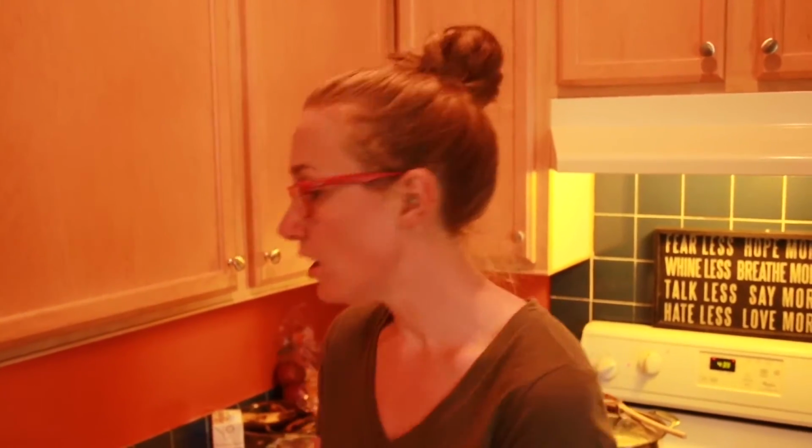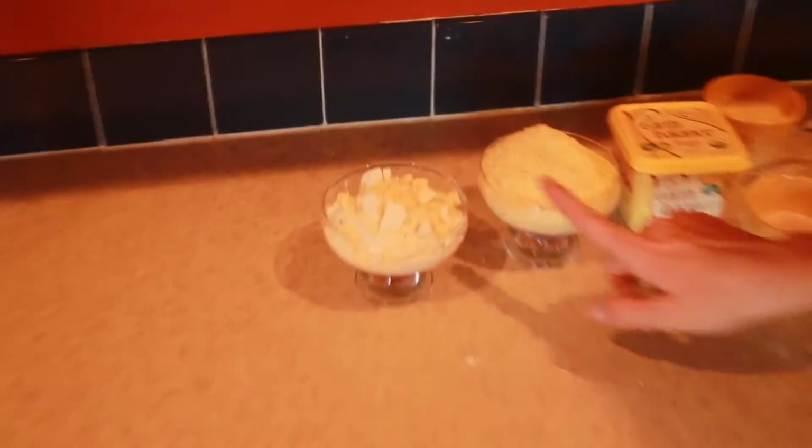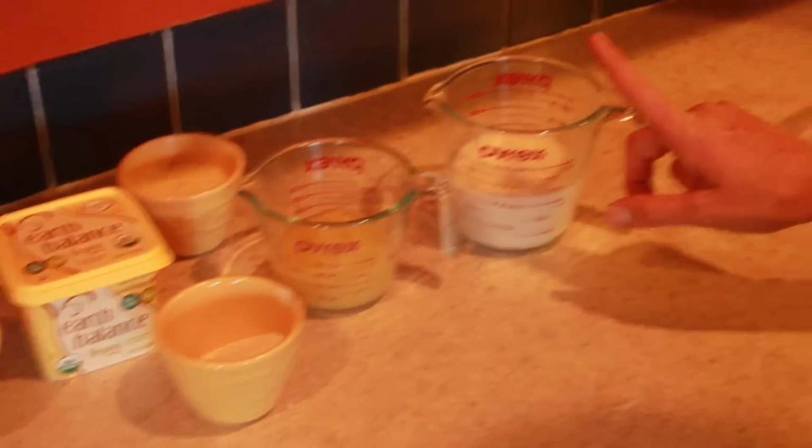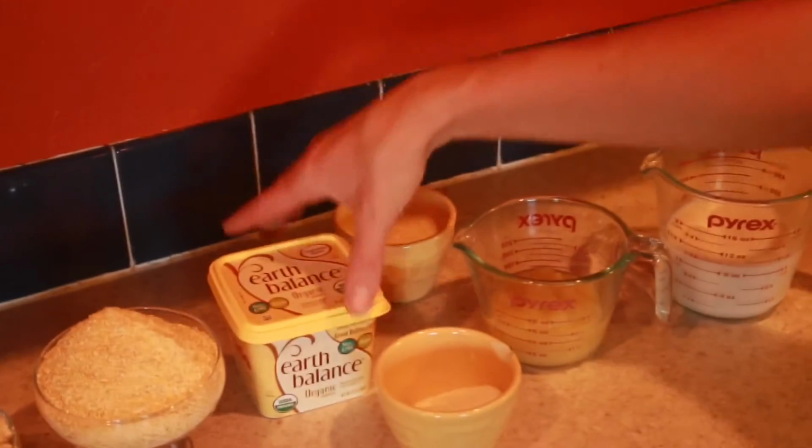Our chili is cooking on the stove, so I'm gonna get the cornbread made. Our cornbread recipe is from the Pretty Bee, delicious allergy-friendly recipes, and this recipe is called the Best Vegan Cornbread. This is supposed to be a gluten and dairy-free recipe, but we don't use gluten-free flour, so we just substituted all-purpose flour. So here's the ingredients. We've got our all-purpose flour, our cornmeal, baking powder, sugar, and salt. We've got some applesauce, some almond milk, and then some Earth Balance butter.